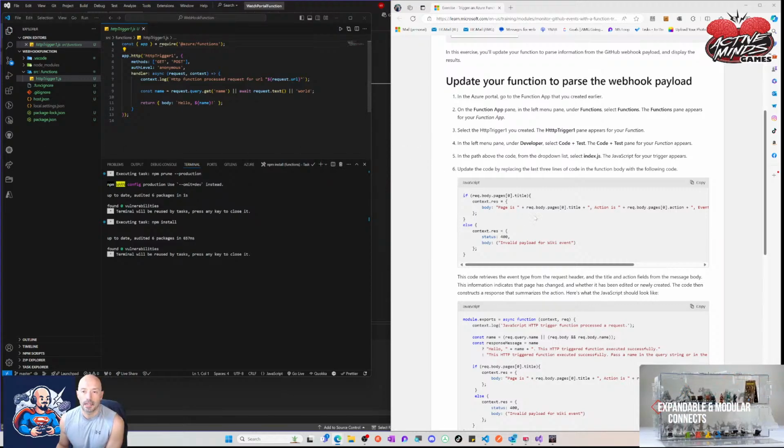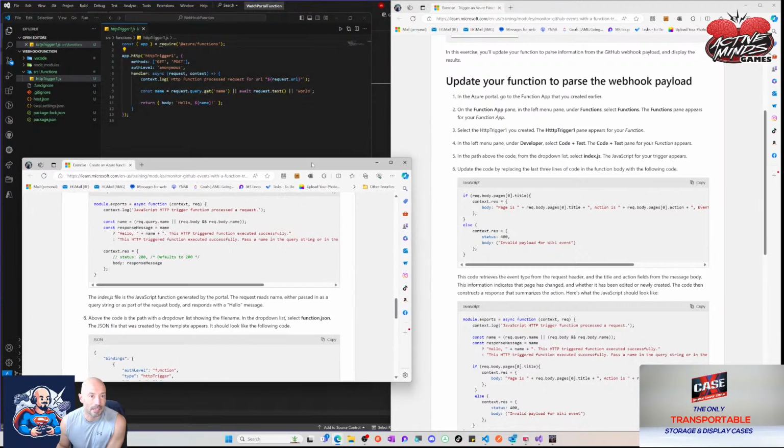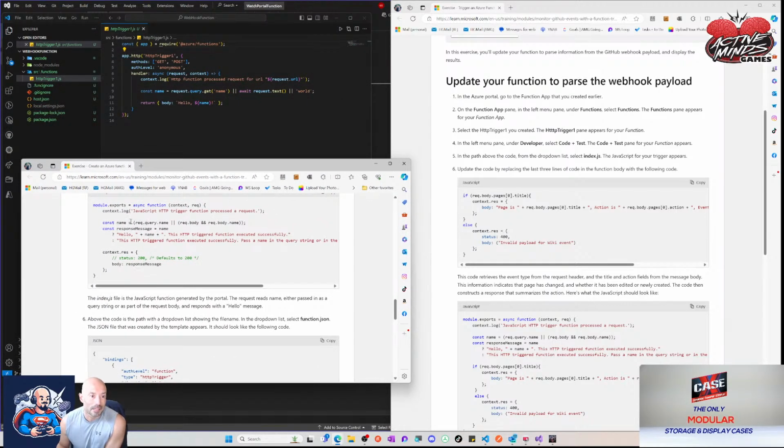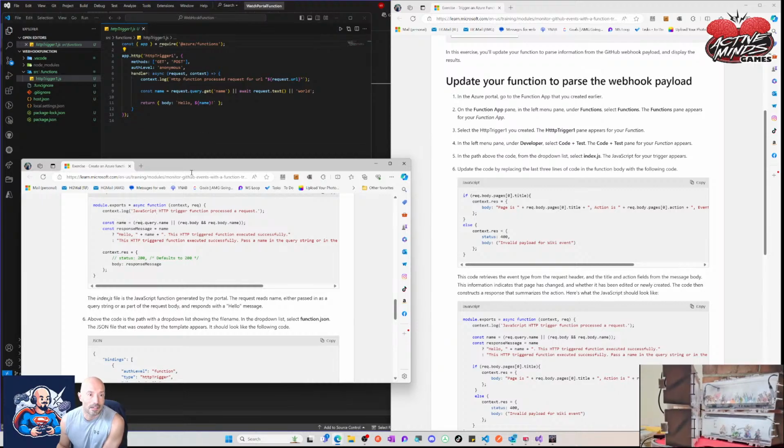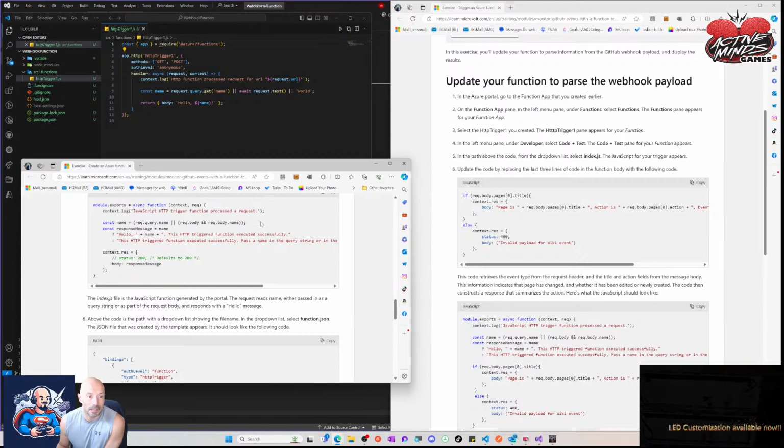Okay, so those are slightly different. Mine says the same thing in the end. HTTP function process request for URL. Function process to request. So yeah, see how theirs is just totally written differently. So I got to make sure that mine, they have this context log where we have HTTP process request for URL, done. And then they have some constant names. They have the name set up here, and then they have constant response message equals name.